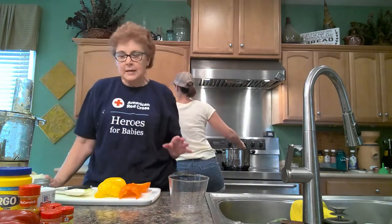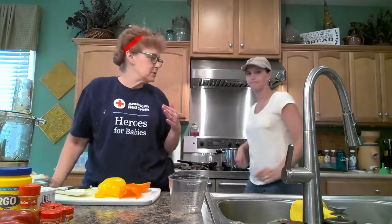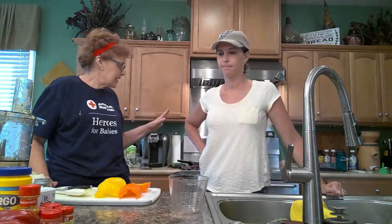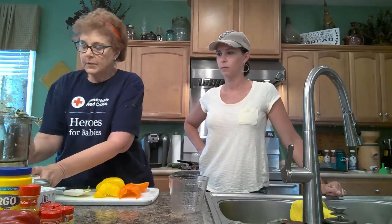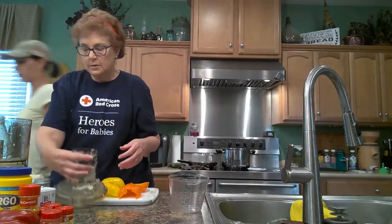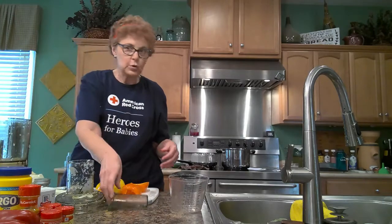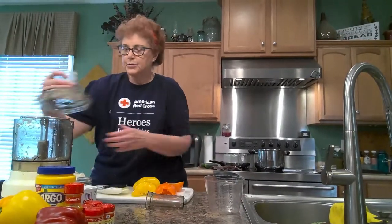And then when we get all the ingredients in the pot, then we will cook it for about 30 to 40 minutes. And you have to be very careful that you stir it. You do not want it to scorch, even though that is a heavy pot. It would be tragic to do all this work and then burn it, scorch it. Okay, here it is. All right, let me do these peppers real quick.